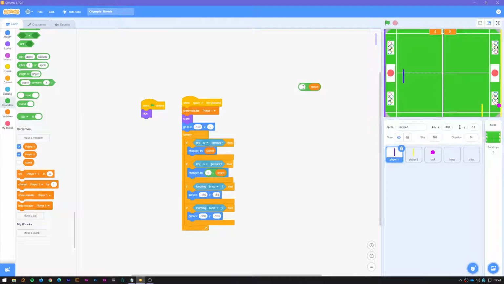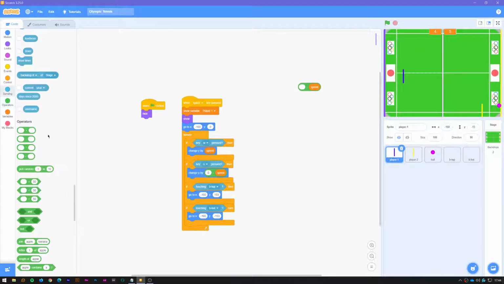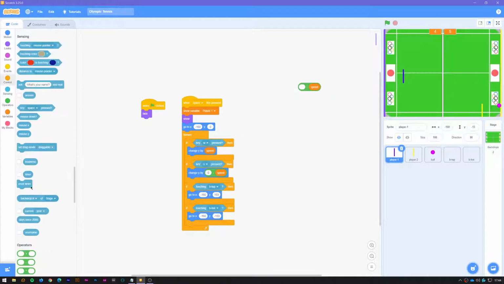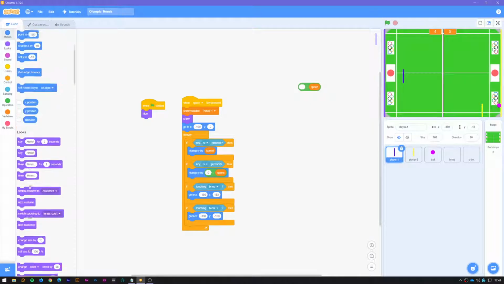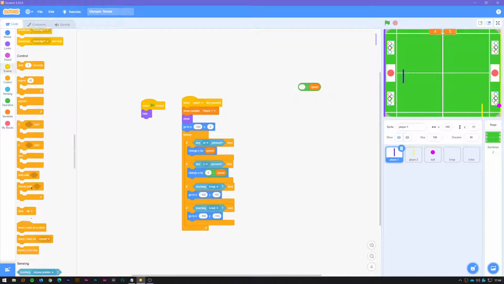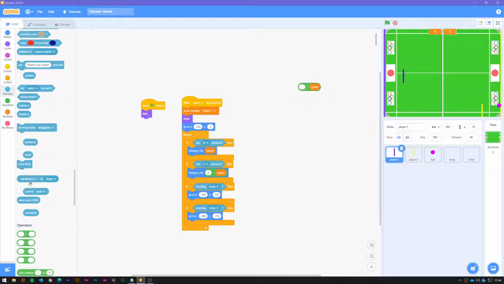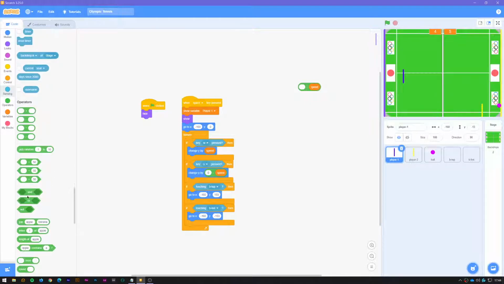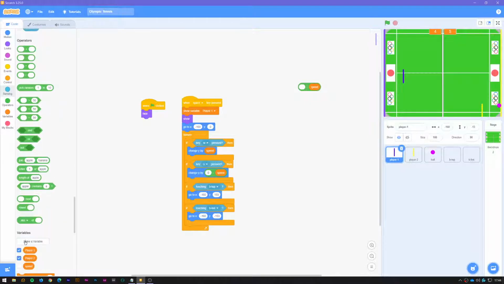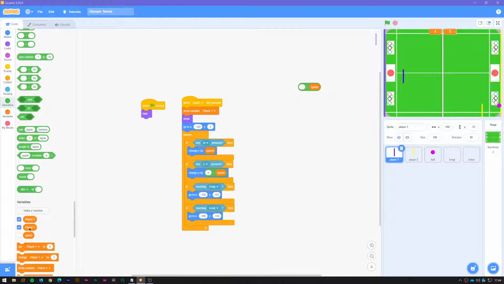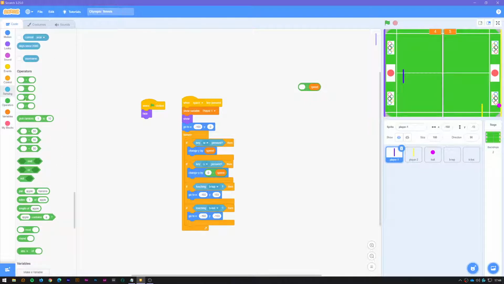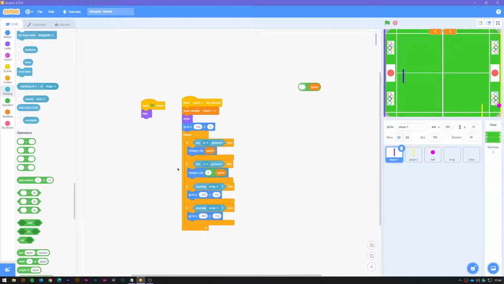I cannot put 0 in. Oh wait, sorry, we need to take one of these. Where is it now? Which one would I have used? Sorry, it's been a while since I've done this.